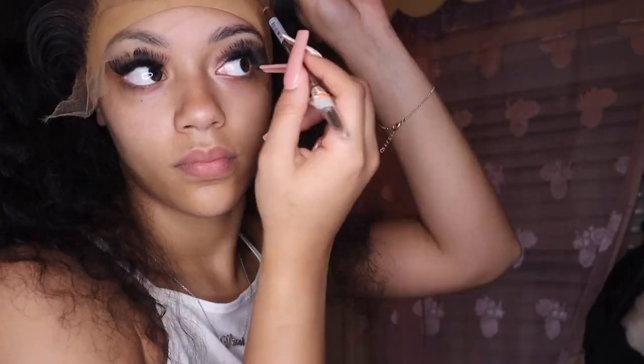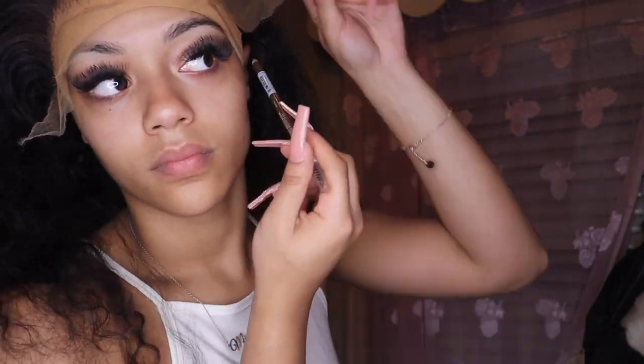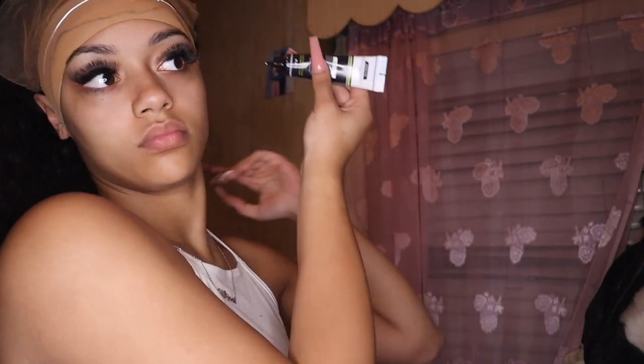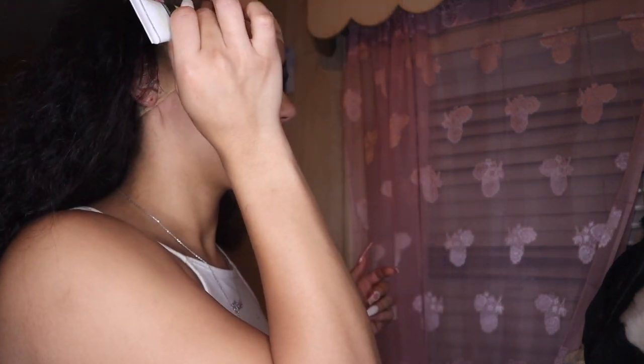But here, since I didn't have any freeze spray, this is so crazy, I marked with a brow pencil where I should put the glue to cut the wig cap off, based on the hairline. And I just added the Erica J lace glue to the wig cap, so that would be the replacement of the freeze spray.